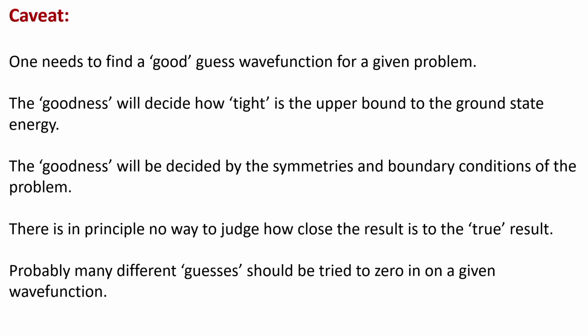Say for example, you have done this problem of particle in a box. So, the particle is between 0 and a, and we know that the solutions are root over 2 by a sin(n pi x by a). These are the different energy eigenstates for different n, and n can take values 1, 2, 3, etc. And we know the corresponding energy as well.